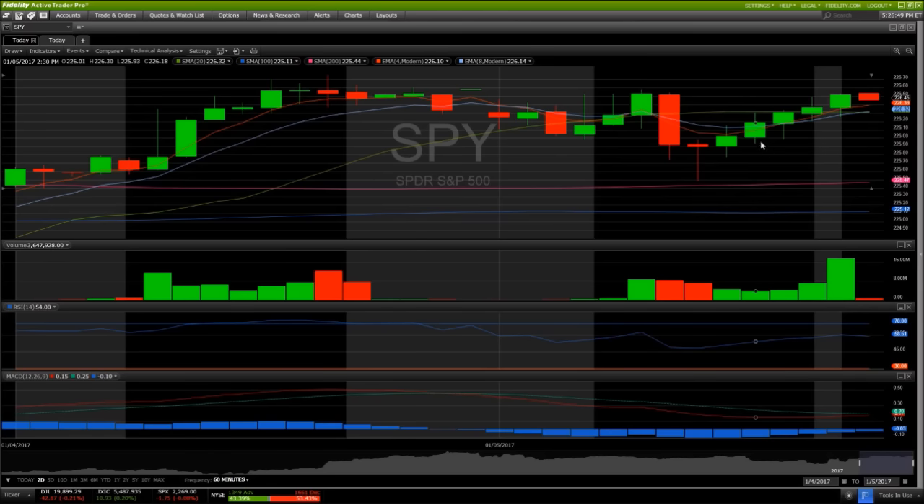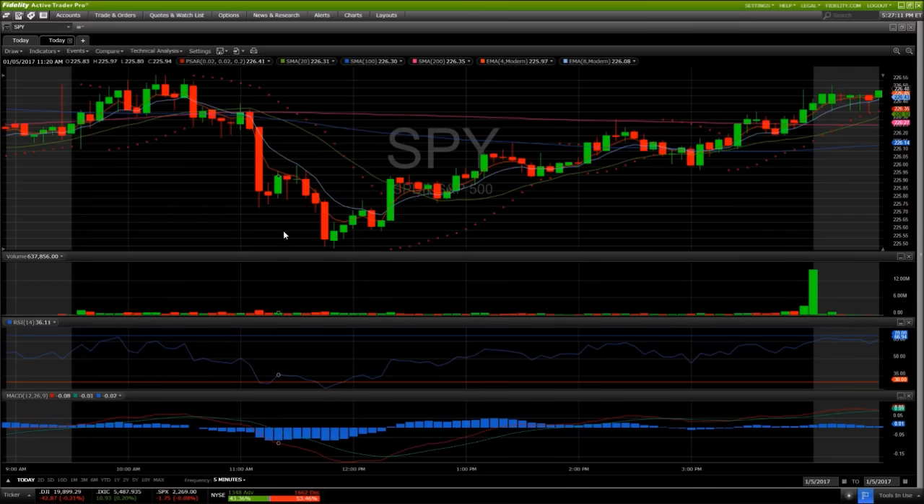Look at where the high of the bounce originally rejected at the 20-period hourly resistance, but then we did get over that at the end of the day, so that is now support. All moving averages are back as support, and we know this 200-hour moving average is a key support to keep on watch as we head into the end of the week tomorrow. Some nice back-and-forth action — end story is the bulls buying the dip and they are in full control as we head into tomorrow. We'll see if we get this new all-time high to end the first week of 2017. I appreciate you watching. Have a great night.